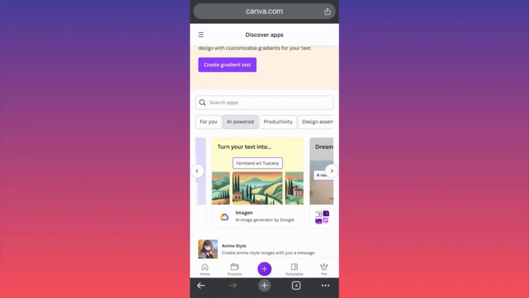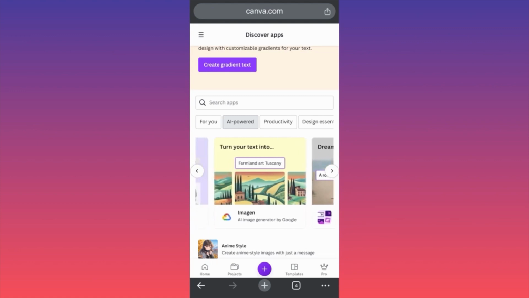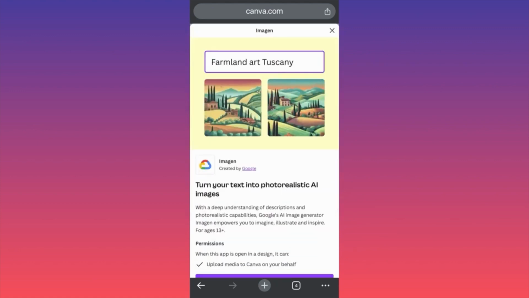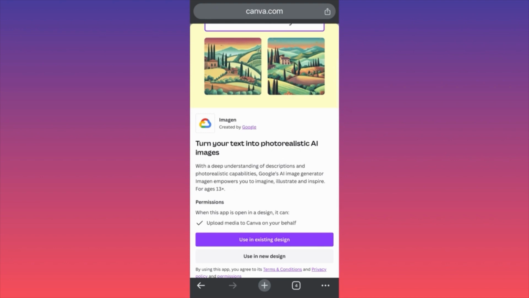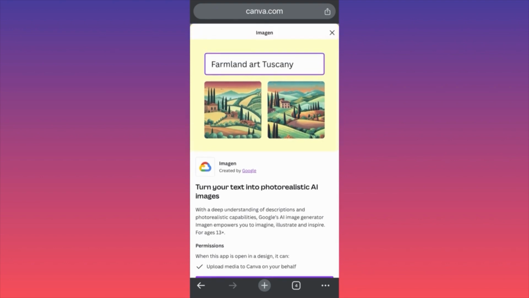Hi guys, in today's video I'm going to show you how to use the AI image generator inside the Canva app. In the previous videos we went through animation apps, we went through Dali, we went through Magic Studio. You want to make sure you watch these videos, guys, so you understand how to use these apps and what kind of results we got. In this example, I'm going to go through Imagen. This is essentially based on AI software coming from Google. Very interesting. I have huge hopes about this. I read good things about it.